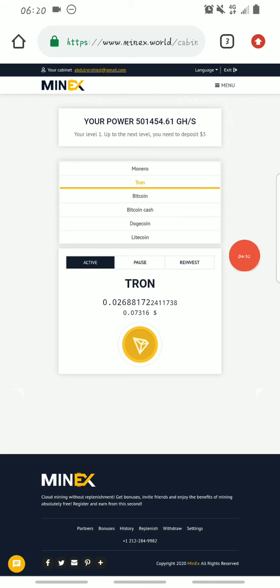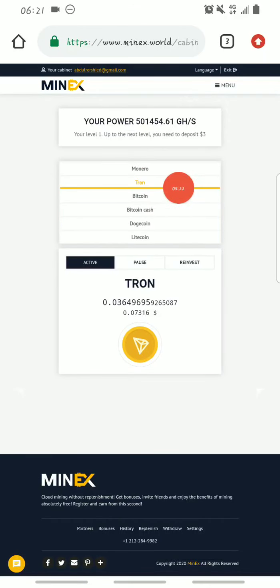So once you register, you have mining power, which will be about 3,000, but you can increase that. You can get more mining power by referring people to the website. The more you refer people, the more your mining power. For every active successful referral, you get 50 GH mining power added to your current mining power.